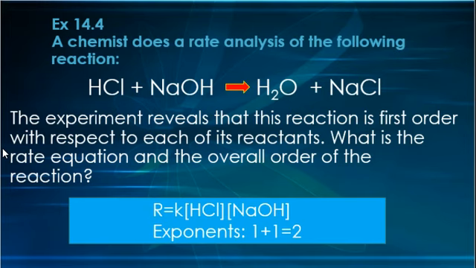Notice I can't get K here because I don't have any more data from a chart that told me what a rate at a particular spot in the reaction was. So I can't solve for K here, but I can tell you the overall order of the reaction, which is 2. This is one of those places where I'm like, okay, and what? I don't know. But we can answer these questions, right? It does tell us, of course, that the concentrations of each of those do affect the rate. We can mess with the concentration of them, and they will affect the rate in some way. We don't know right now because we don't have that chart.